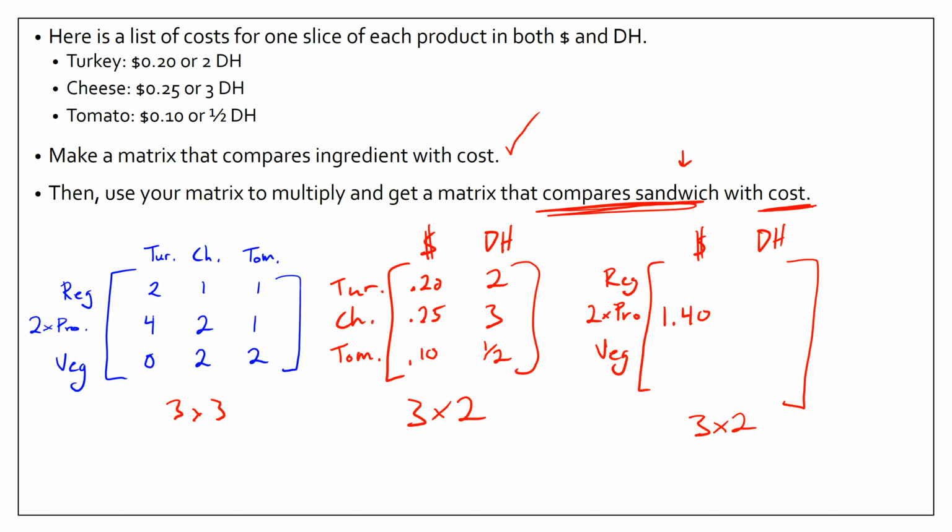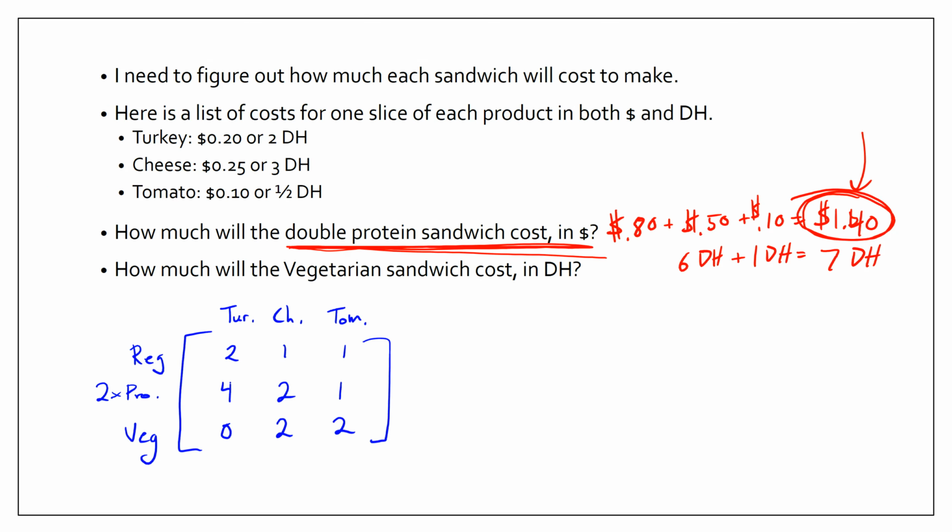I looked at the turkey, 4, and I multiplied it times the turkey cost, 0.2. Then to that, I added cheese slices, 2 times how much they cost. And then to that, I added tomato times how much it cost. And I added all of those things together and got 140. Did you see a pattern there? Maybe. Let's do another one.